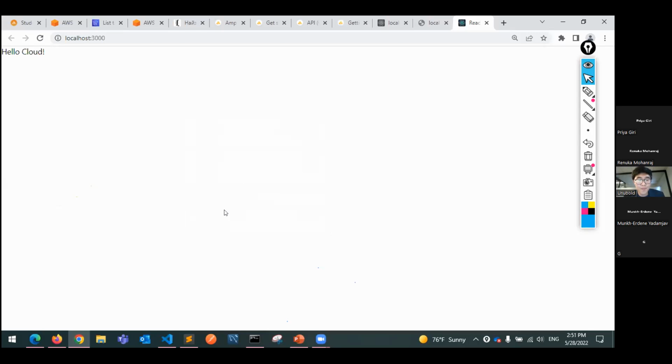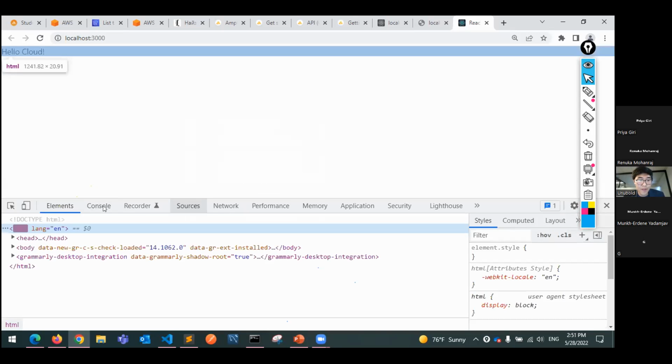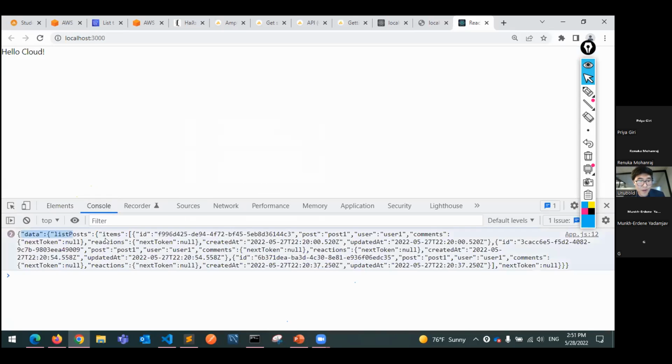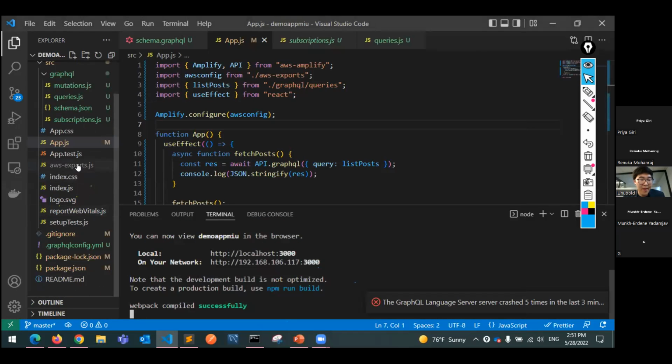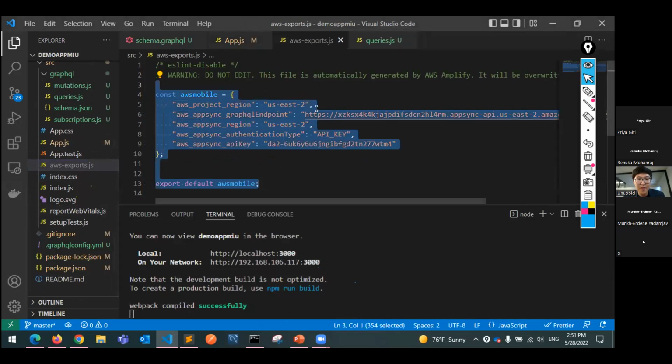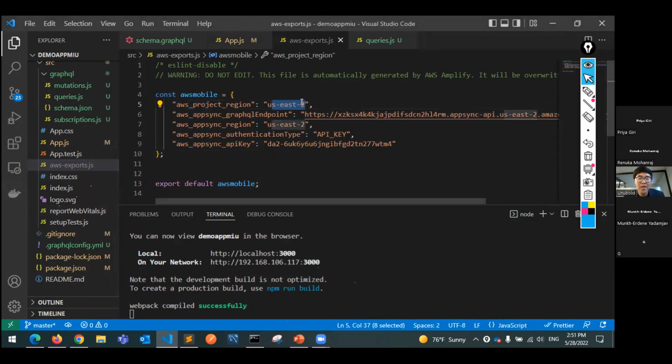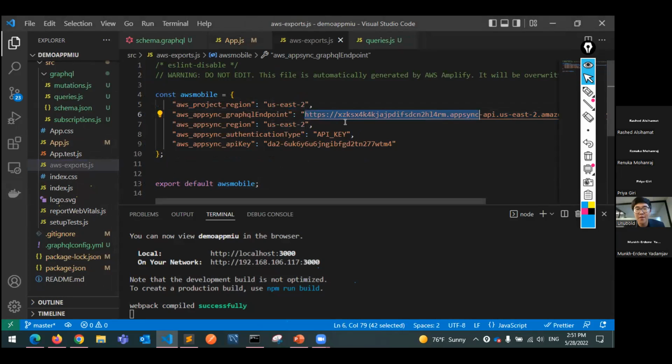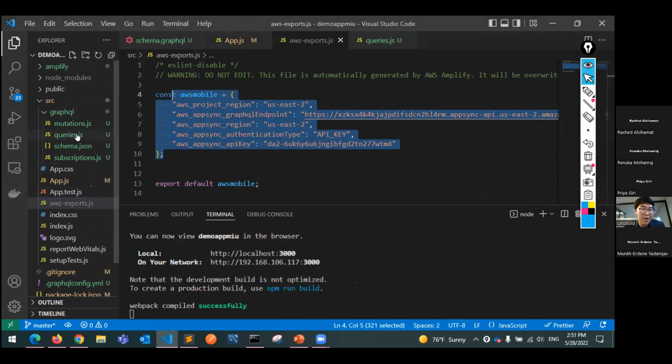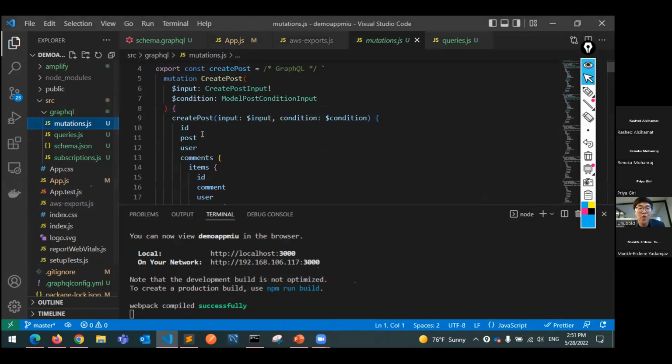And if we inspect here, then we are logging out the result. If you look here, it's logging out the result. So it's calling the backend, and those AWS exports hold this information. In a regular app, you hard code these values yourself. But in this case, if you use Amplify, this URL and all this will be generated automatically. And also this GraphQL query, if you didn't have this Amplify library, then you would have to manually create it.